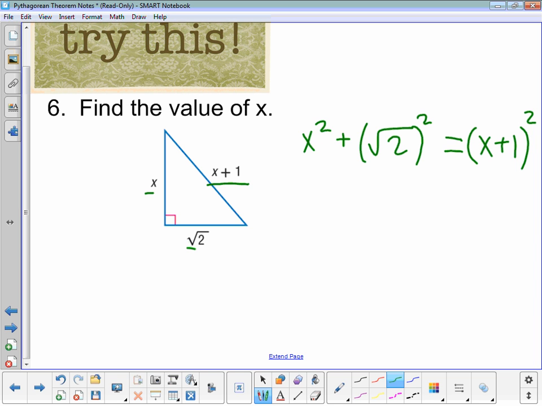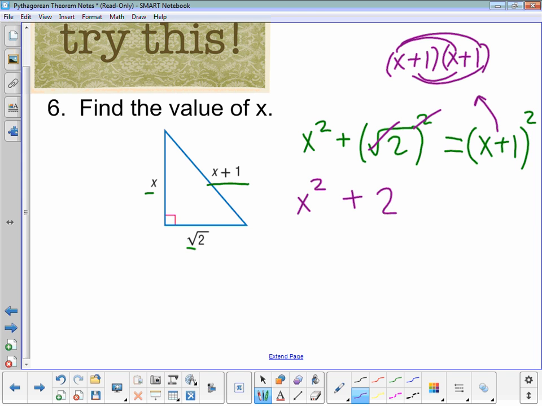Now let's talk about what happens when we take care of all that simplifying. X squared we can't do anything with, so I just leave it as x squared. The square root of 2 squared, we all know that when we take the square root of something and then square it, those two cancel each other out. It's kind of like addition and subtraction, they're opposite operations. So if I take the square root of something and then square it, I'm left with just what's underneath, which is 2. Now, don't forget that this is a binomial, so I actually have to do x plus 1 times x plus 1. And when I FOIL all of that, I end up with x squared plus 2x plus 1. So squaring my binomial, that's what that looks like. That's just a common FOIL question.